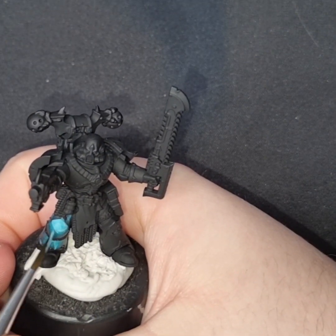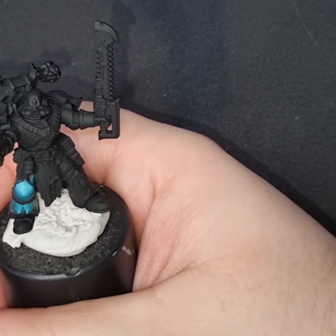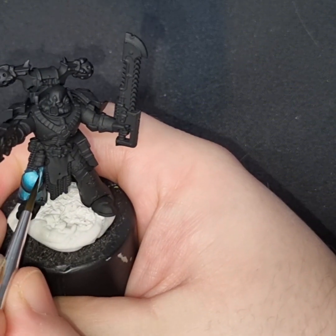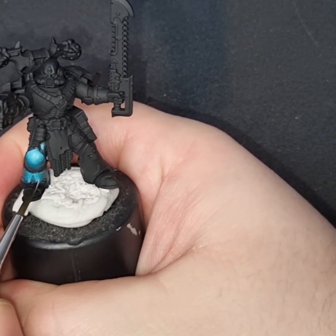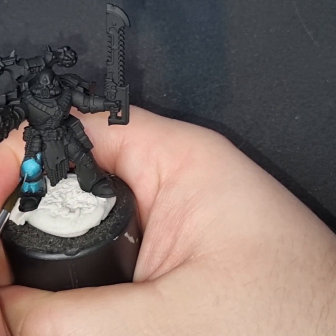Okay, so we're coming up to the final stages now. We're just going to add 50-50 white to Jade, and this is going to be probably the top 10-15% of the knee, and the same for the leg. These will be your brightest high points.